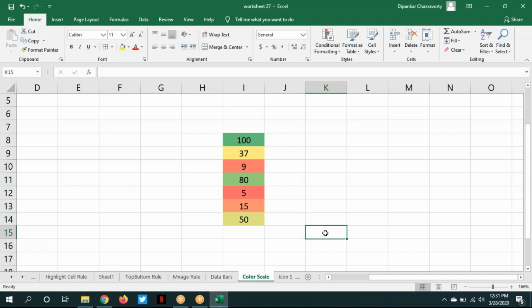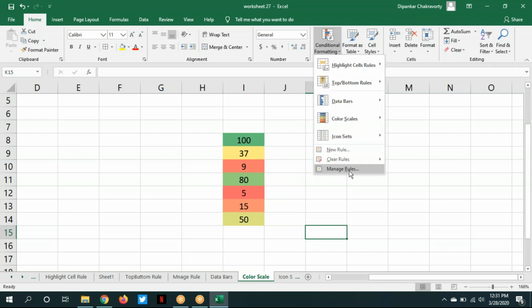Are you getting my point? So this is specific, this is not random. So how will I understand what the color scale means? And I can change it according to my need also. So now let us understand exactly what color scale says. This explanation is there in the PPT also. And I repeat, if you are not damn sure about the color scale, you should not use it. Now again, let me come to the color scale.